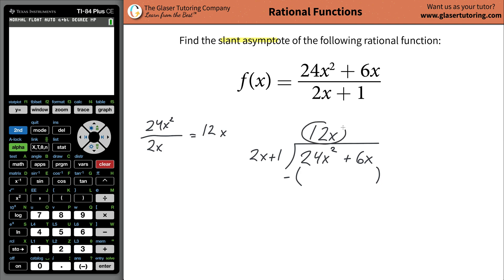And what you're going to do is you're going to take this 12x, and you're going to multiply it by now the first term of your denominator basically, that's also known as the divisor, and it's going to be 24x squared. If you did this correctly, your 12x times that outside term should be exactly the same as this. And then you're going to take the 12x, and you're going to multiply it by this term, 1. So 12x times 1 is just 12x.